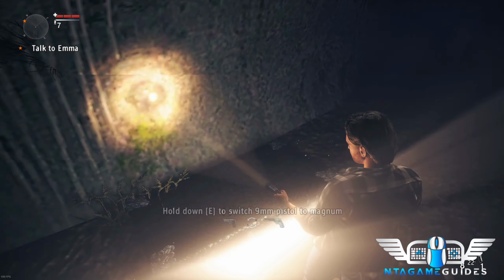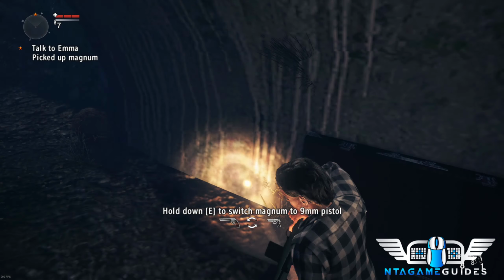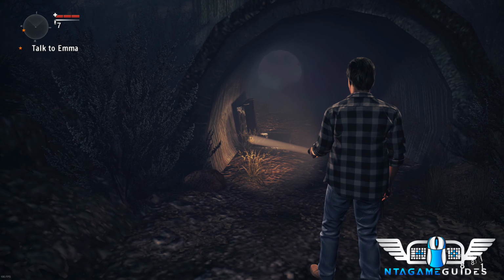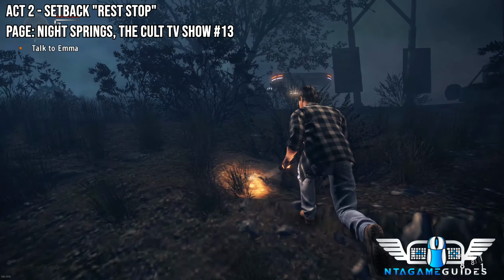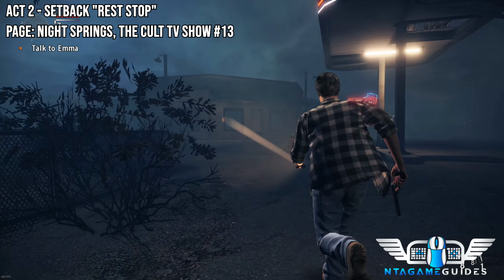And inside you will find your Magnum that you required 10 pages to unlock. 10 total pages throughout the whole game, not on this level. Now once we've got the Magnum, head back up the ramp or the slope, head towards the gas pumps and then take a left.